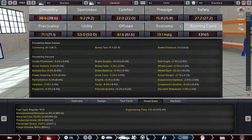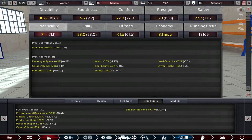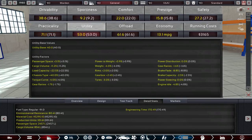Detail stats. They don't like the gearbox. They don't like the drivetrain. Brake balance, brake fade, tires. Well, yeah, of course, tires, but it's an off-road vehicle. What do you want? Practicality, we need to fix cargo volume, it's an issue, number of doors are an issue, load capacity is good. Utility, cargo volume is an issue still, load capacity is an issue, okay.